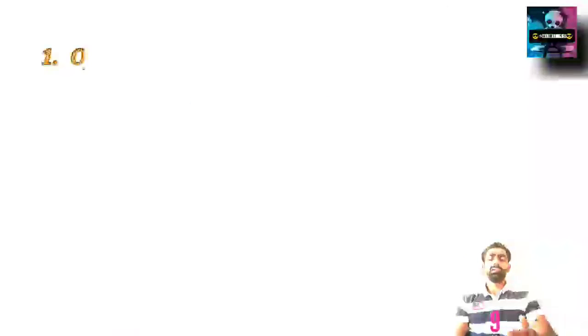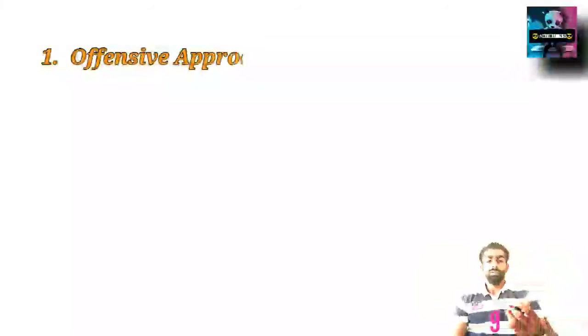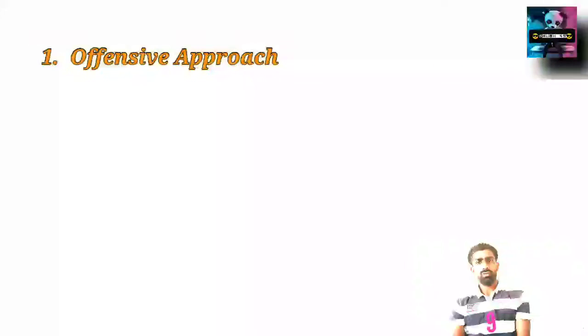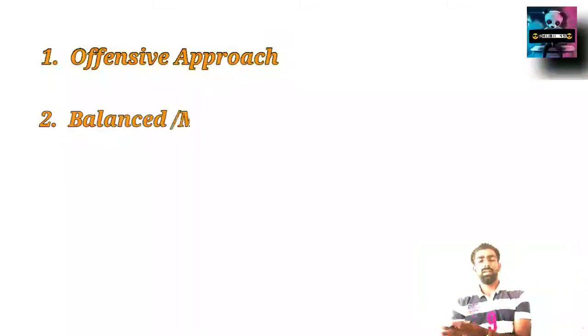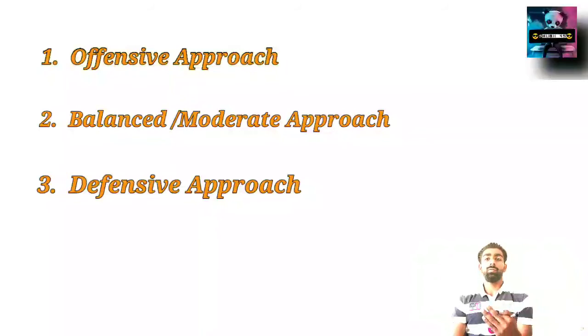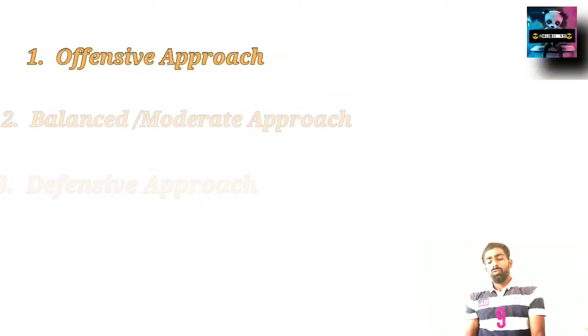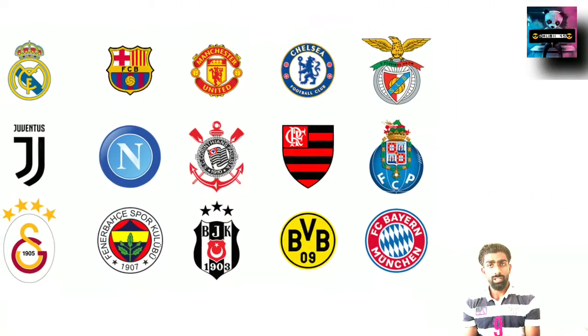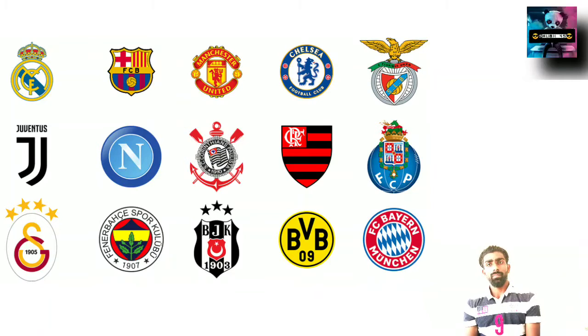A game can be played in 3 different approaches. Attacking approach, we can say an offensive approach, then moderate or balanced approach, and defensive approach. These are the 3 approaches or the 3 mindsets. Let's discuss the formations dependent on these approaches. As you all can see on your screen, we are actually going to discuss the formations which are adopted by so many international teams and big clubs playing those leagues and having a bit of success with those formations. So let's get started with an offensive approach.